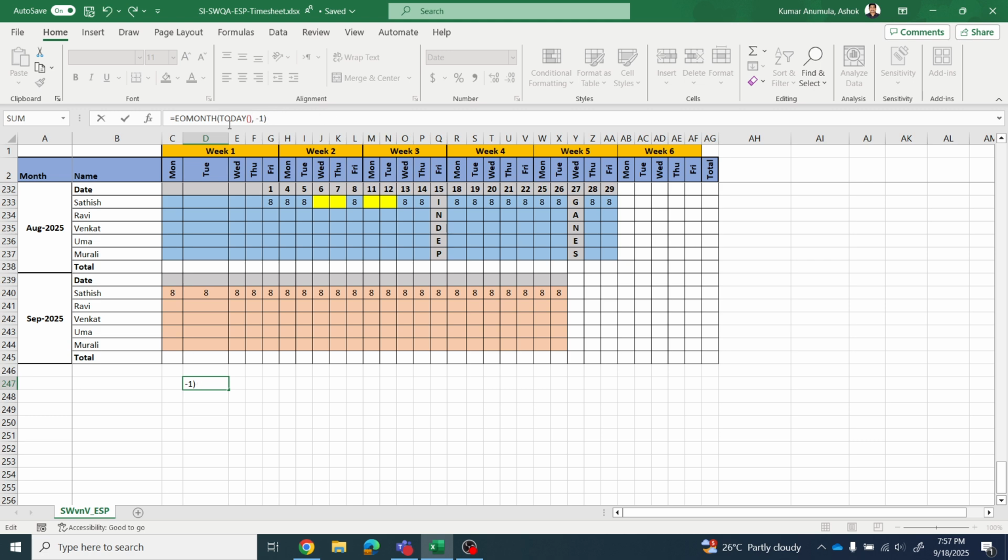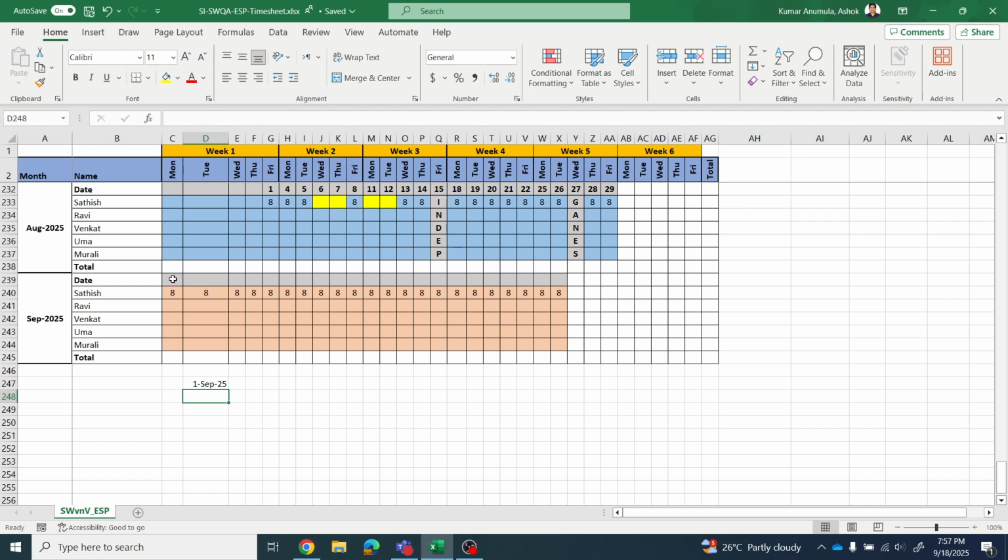EOMONTH of today minus 1 means it will go to the previous month. Today is in September, so minus 1 is the previous month, August, and the end of the month is 31st August. We want September 1st, so we'll add 1 to that. Then we'll get the 1st of September.